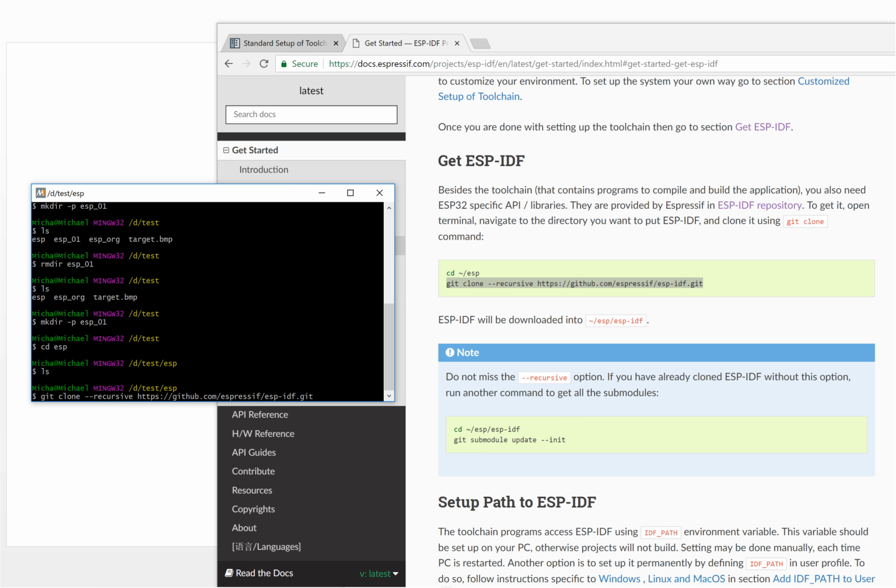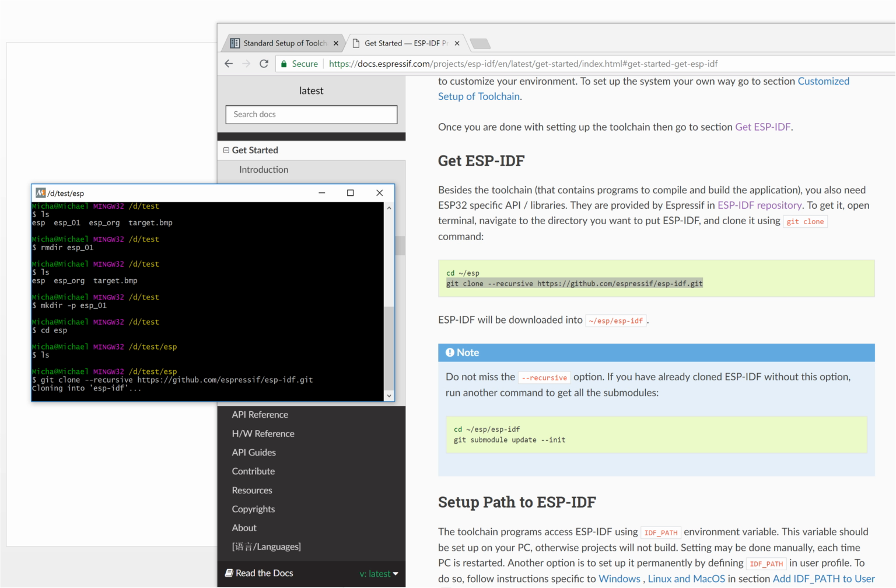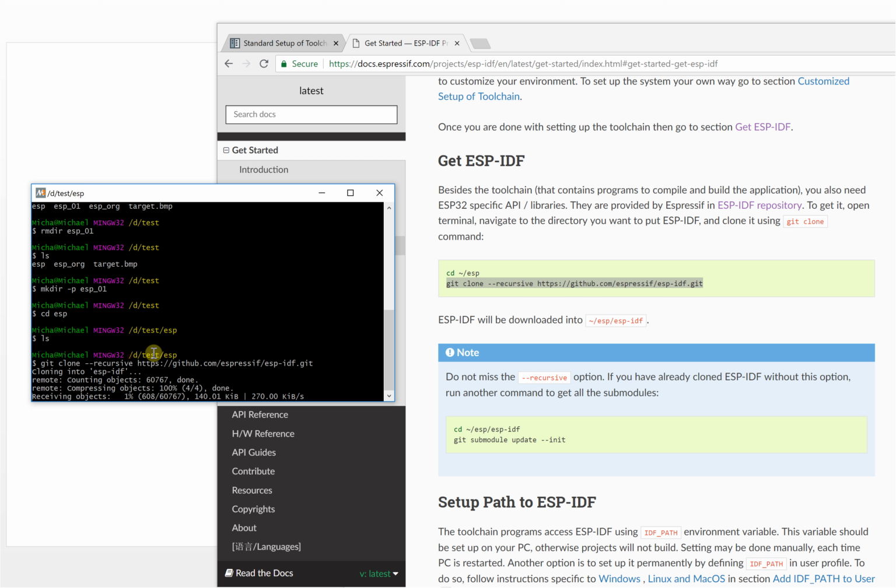So clone it, and it will download into these folders, as in this instruction. But I like to keep it in whatever folder I like, so I keep it in a D drive test folder, and under this I create the ESP folders. It will download from the internet by Git.